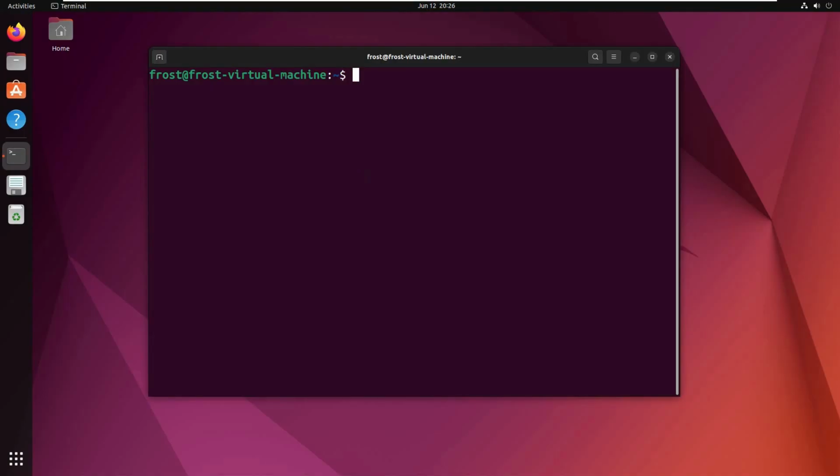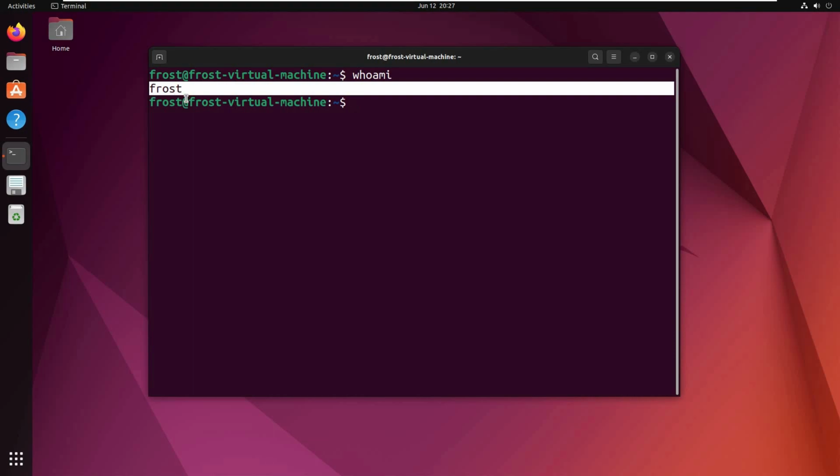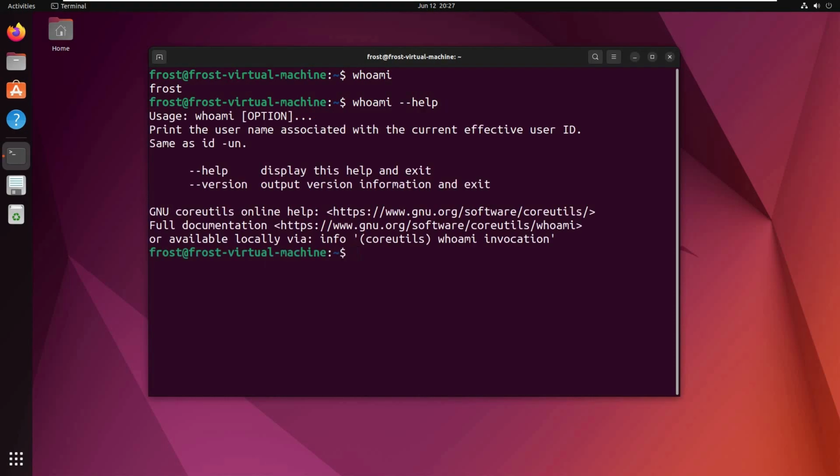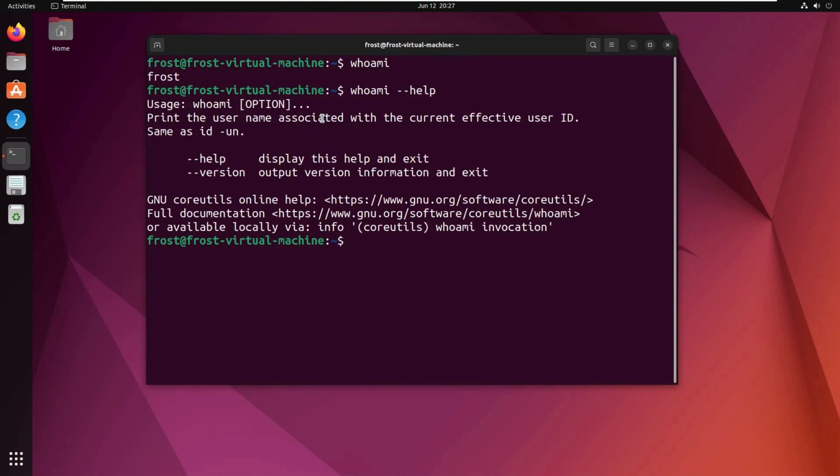The first command is whoami. As you can see, whoami shows me the name Frost. Frost is the current username. So if I type whoami --help, the help will allow me to see which options I can use with whoami.